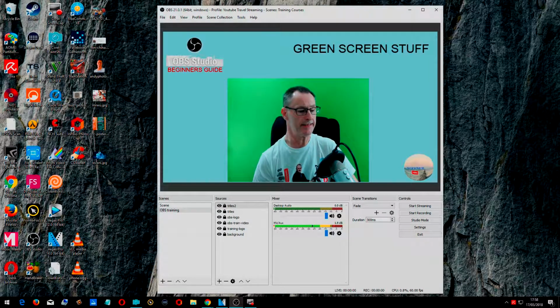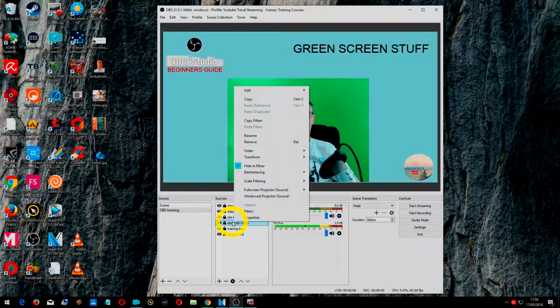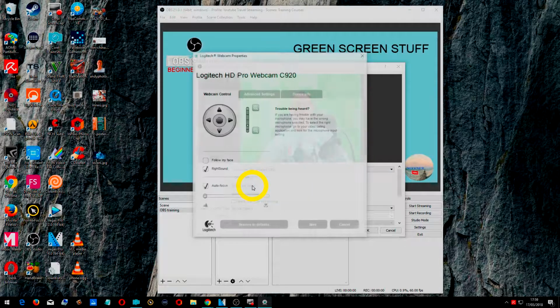So what we're going to do is set up the green screen in OBS. It's very simple to do. You just need to come over to the actual webcam item, and then right click and properties. Oh, sorry, that's the camera properties. So you can configure your video for your webcam.